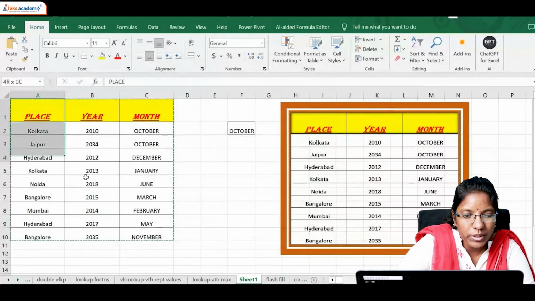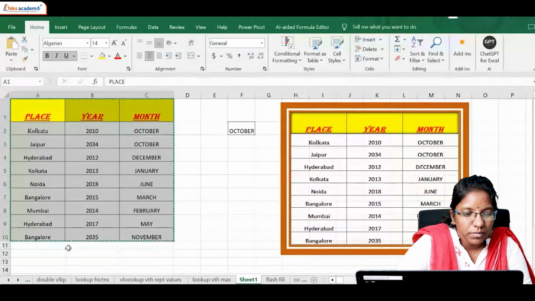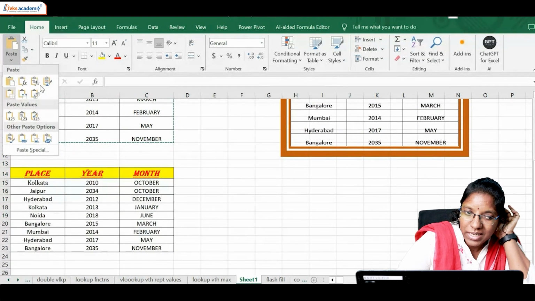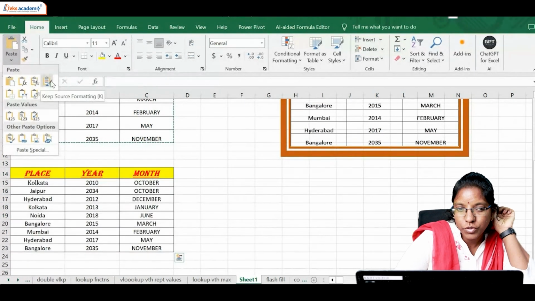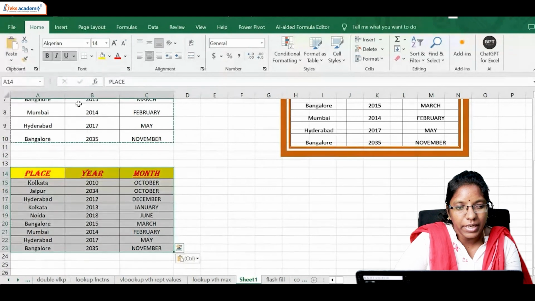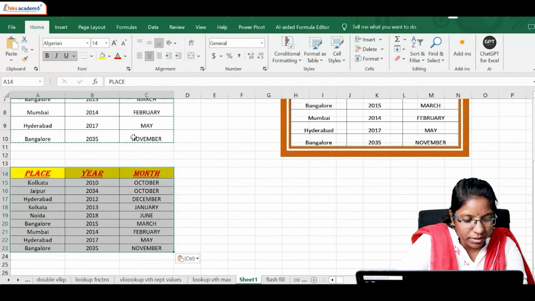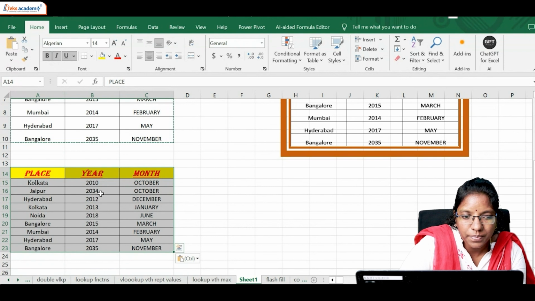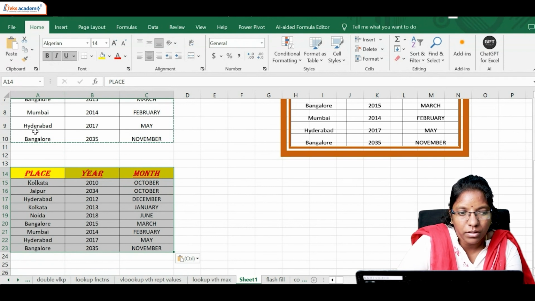So what I will do is select the location and go for paste formatting. See here, it is very well aligned, right? But here you are not able to see any alignment. It follows only the set of the data, but the rows are not similar.